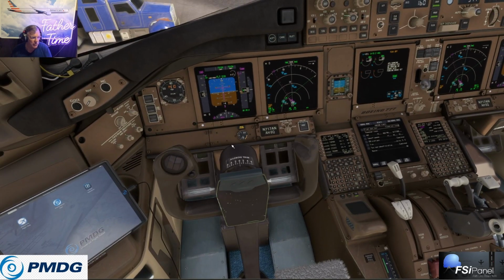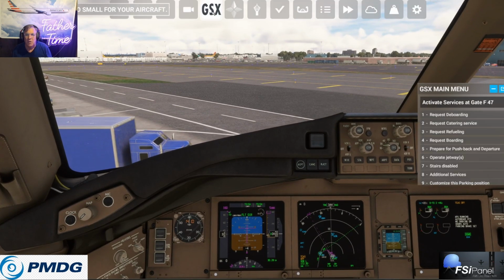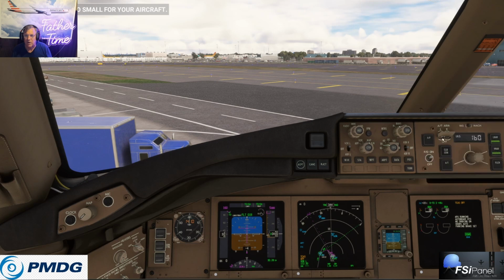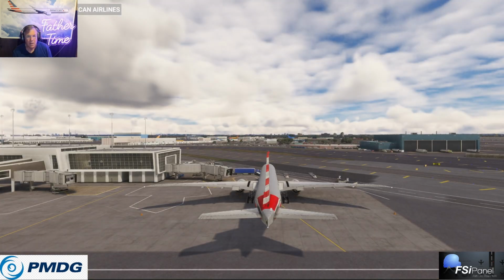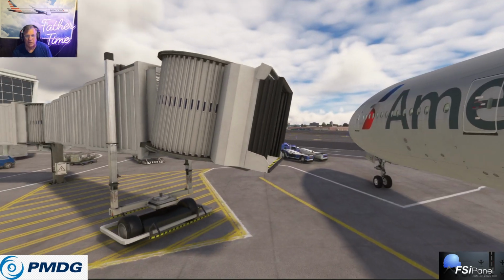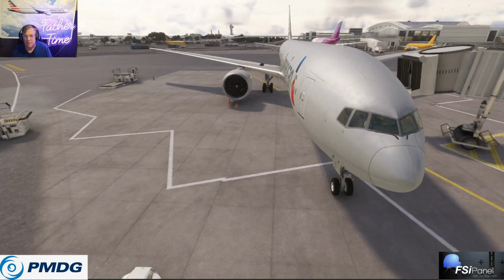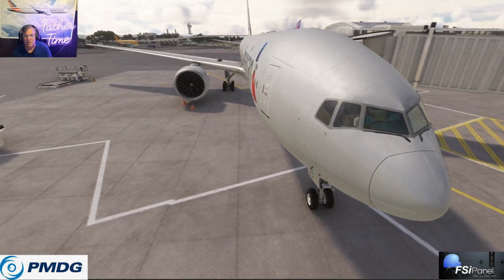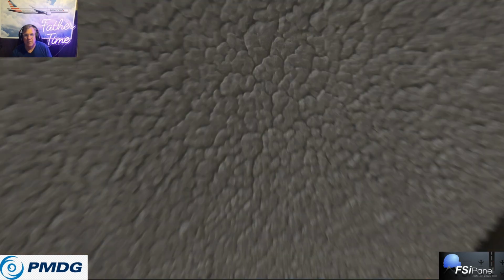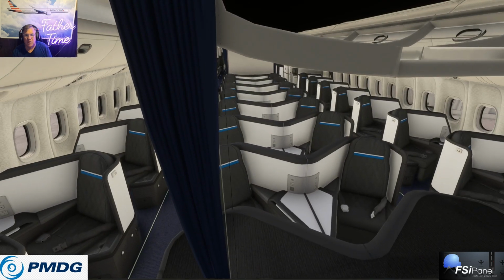And let's go, you know what we should do? Just have a little fun in this, right? This parking is too small for your aircraft. We've got stuff to brief. Boarding requested. Get some of this GSX action working. We could have just gone ahead and acted like we're ready. Somehow we get in the airplane, we run this checklist. Man, this is a nice add-on, guys. What a great job. Hello, guys. Retired captain here. I know you guys thought you got rid of me. Great job, PMDG.